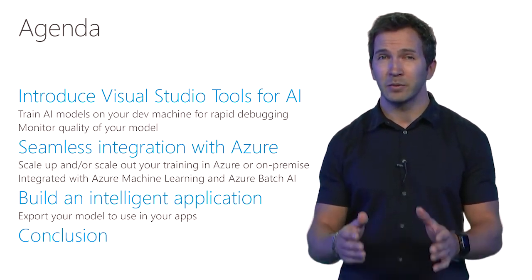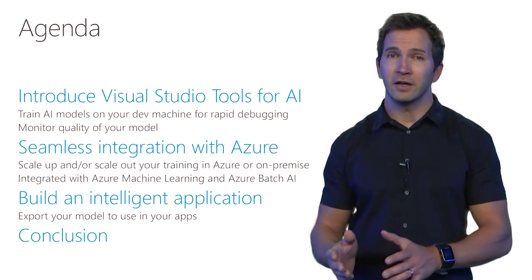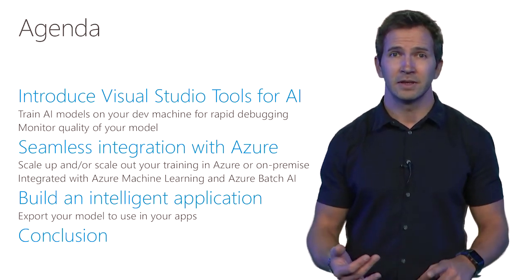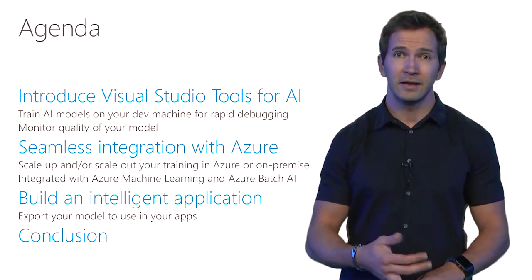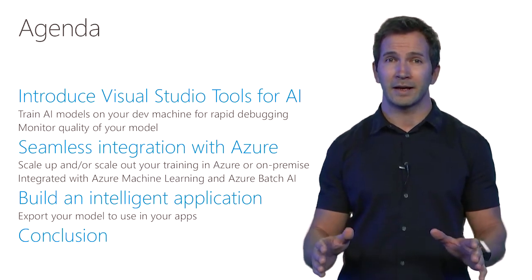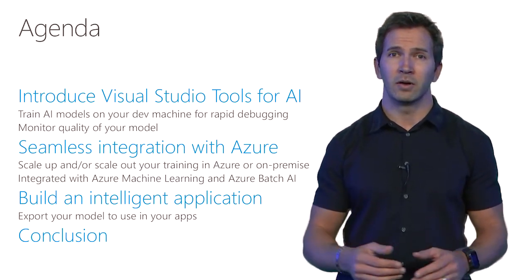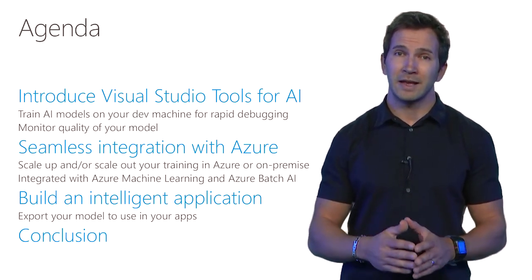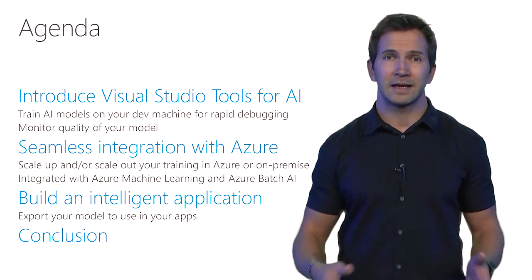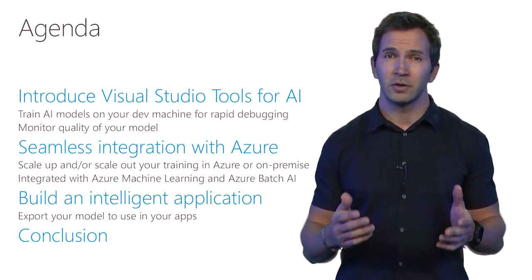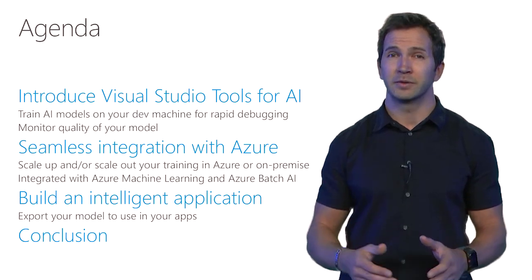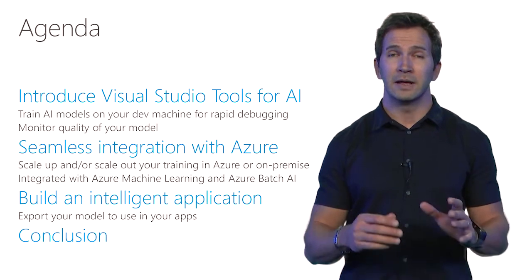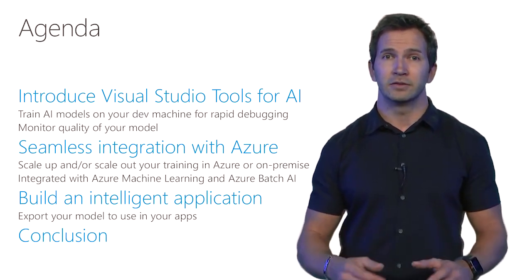And then once you're happy with the quality of the model that you're getting, you can scale that out to the cloud using Azure Deep Learning VMs, using Azure Machine Learning for any of the remote compute contexts like HDInsight or others. And you can even use Azure Batch AI, which enables dynamically scaling up and scaling down VMs for you, so you're only paying for them while your jobs are actually running. Finally, I'm going to show you how to download that trained model and include it in your application super easily.